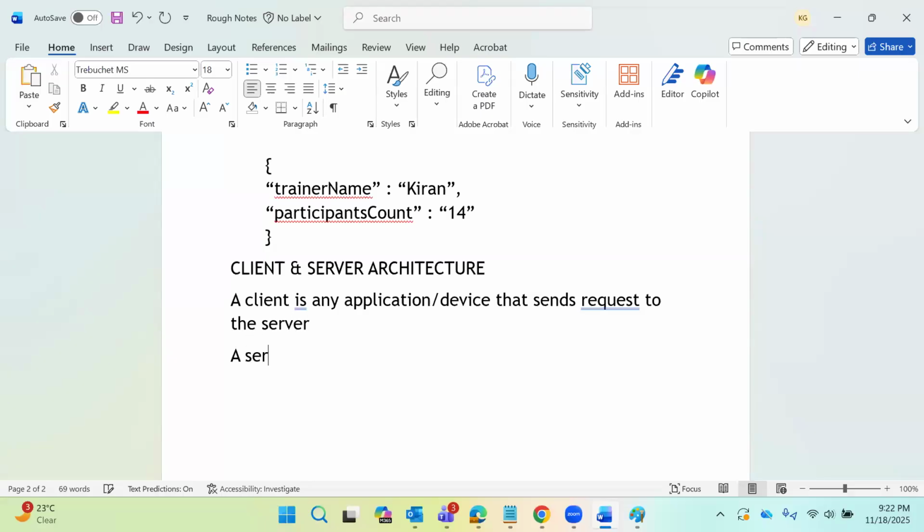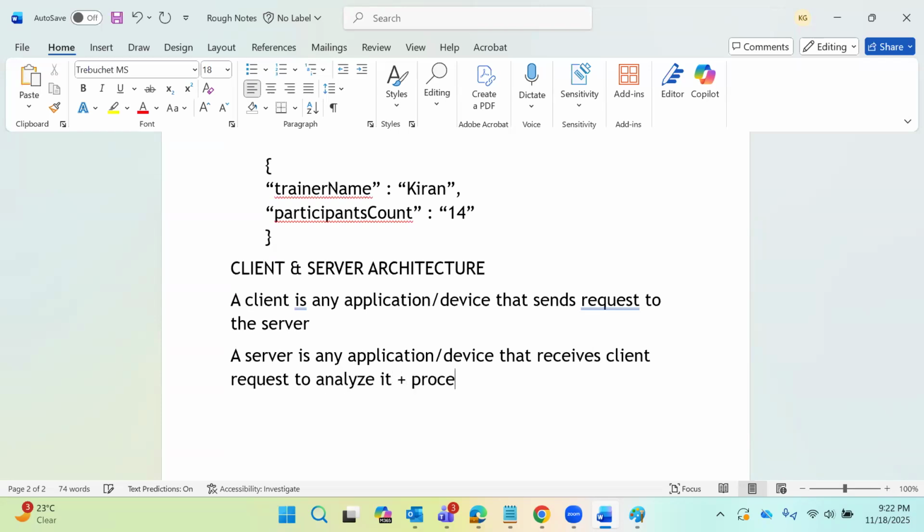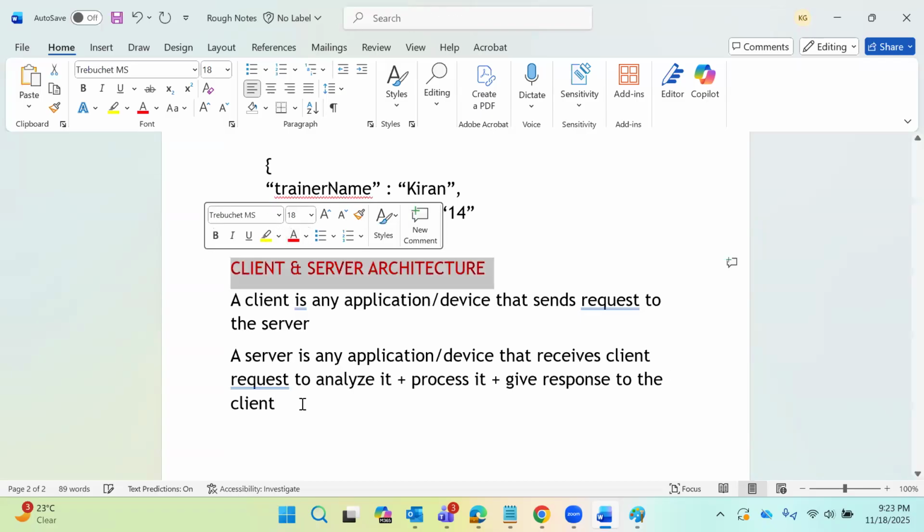And coming to the server, a server is any application or device that receives a client request, analyzes it, processes it, and gives a response to the client. This is a simple definition of client and server that we have.